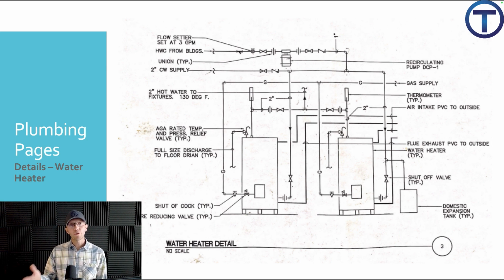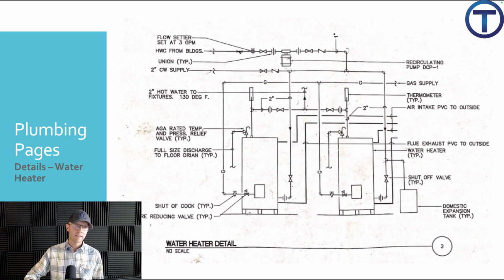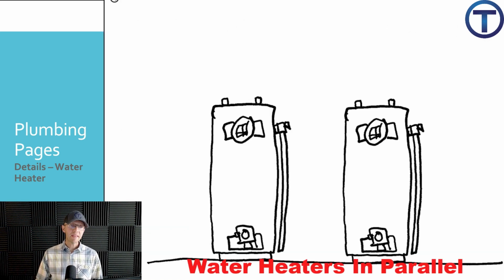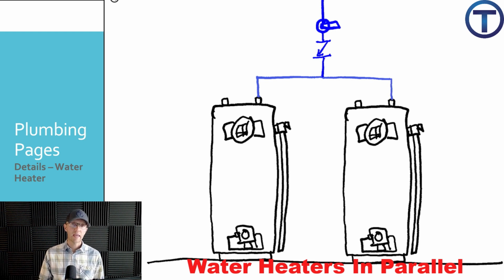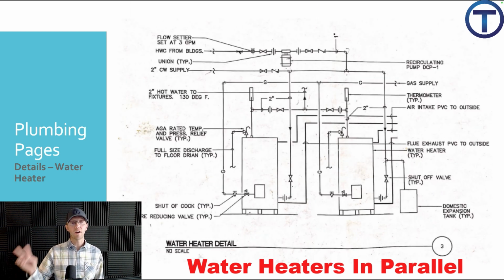Let's follow this through for a minute. We've got clearly 2 water heaters that have to be connected. And whenever they're connected like this, remember that you're going to want to pipe them in parallel. This means that from where they split and tee to go to both water heaters, you're going to want equal distance of pipes so that the water pushes evenly through both of these pipes. That's not how it's drawn on this plan.